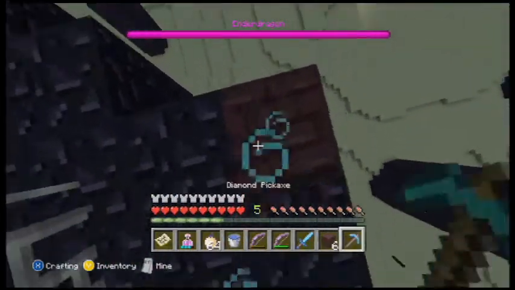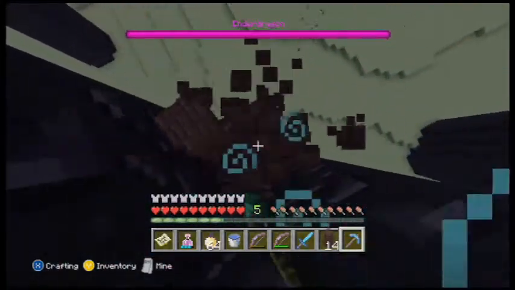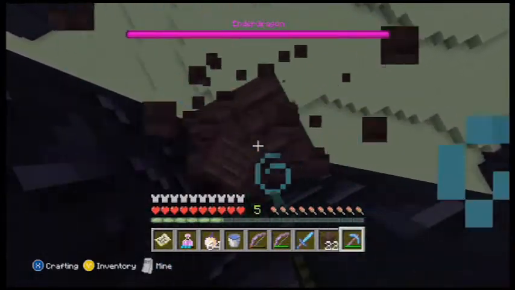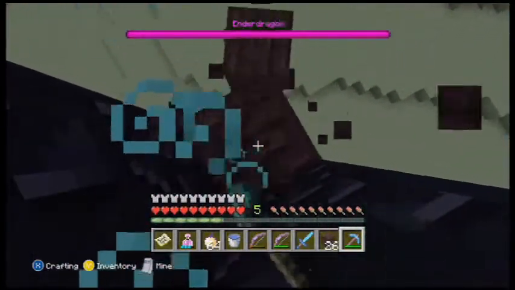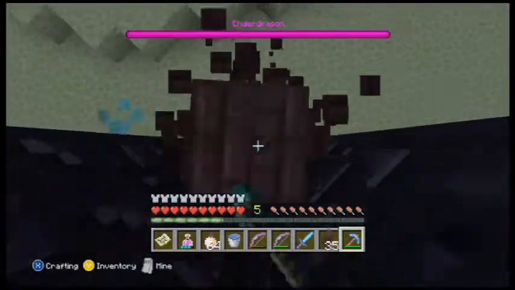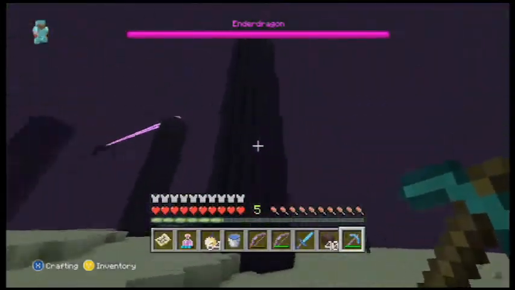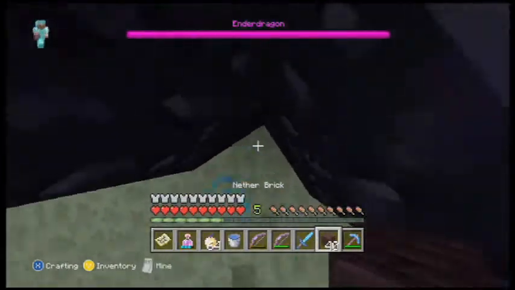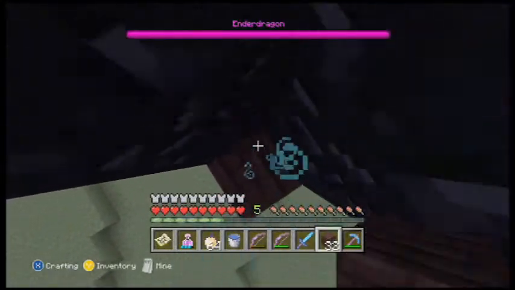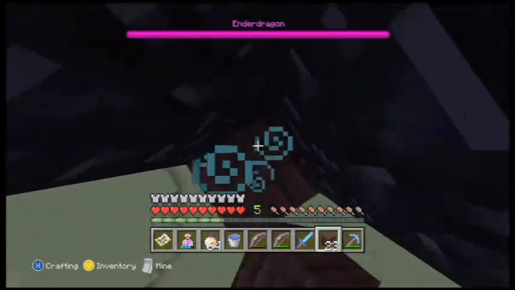Ah, I need that nether brick. Dig down, down, down. Oh gosh. Oh gosh indeed. One tower left, I think. Or two, maybe. Maybe two. Oh gosh. Here we go. Come on. 40 blocks. Make it up there. Go, go, go. Jump. Build. Oh, gosh.